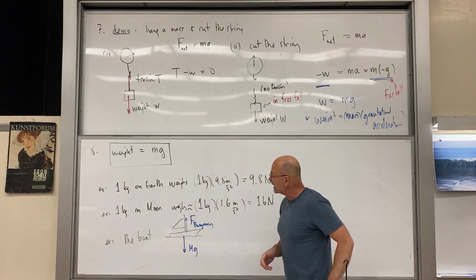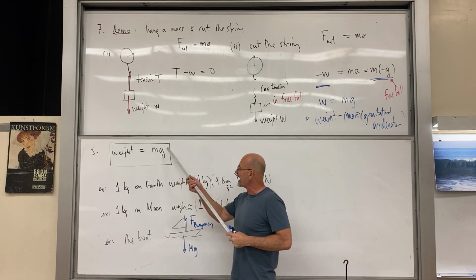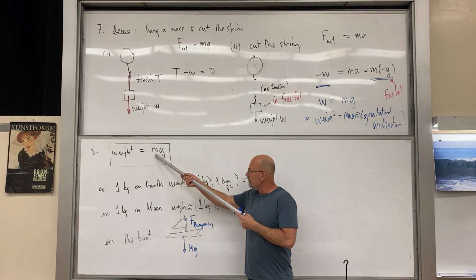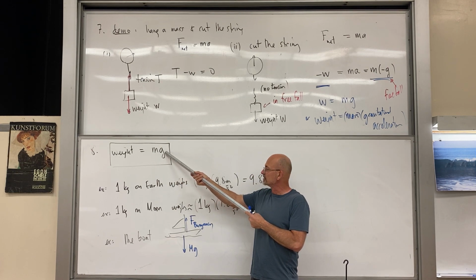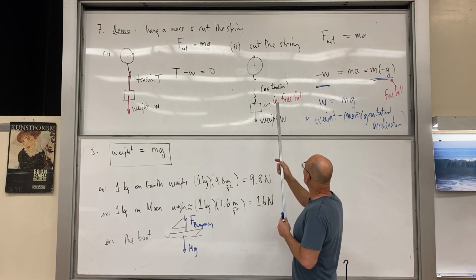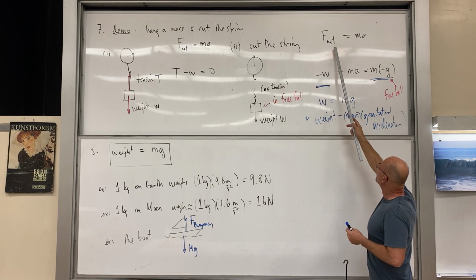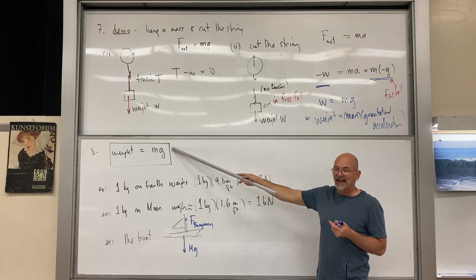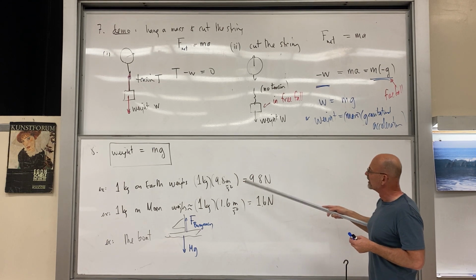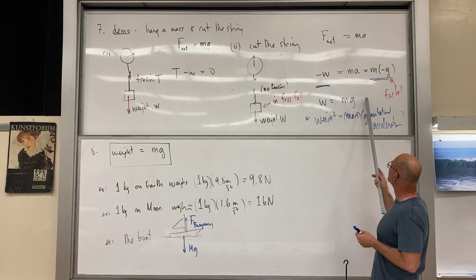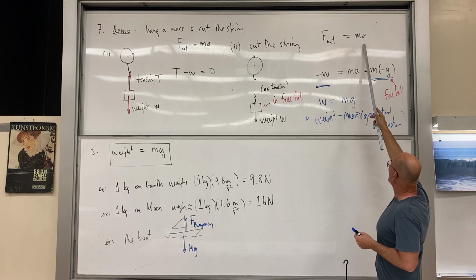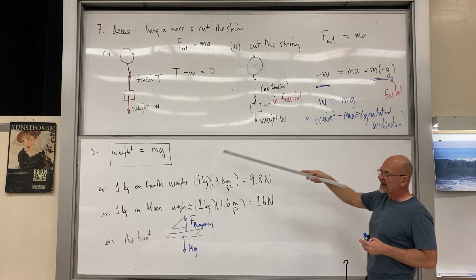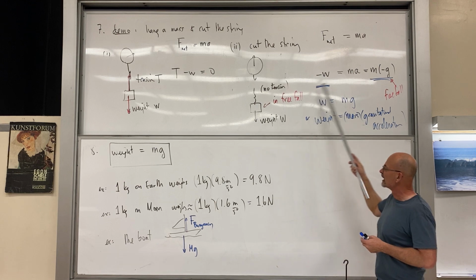We related force and motion, and we saw that mass times acceleration. Again, the general expression is here. Force is mass times acceleration. So this is the static case, you could say. If it's just hanging there, you cut the string though, and the acceleration is now a dynamic case, and it's falling, mass times acceleration.